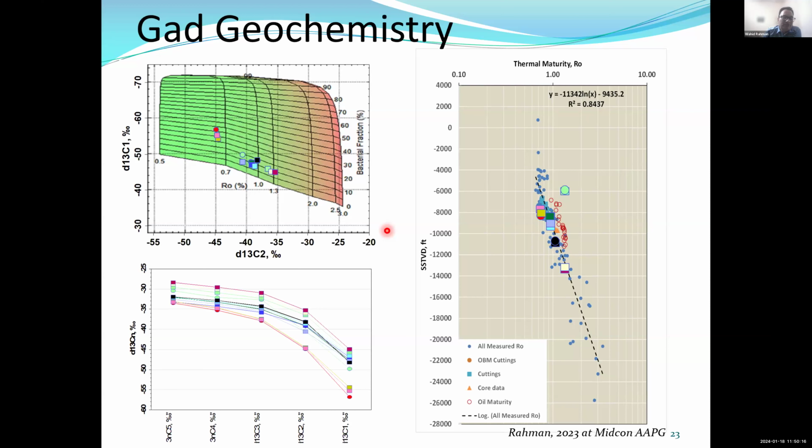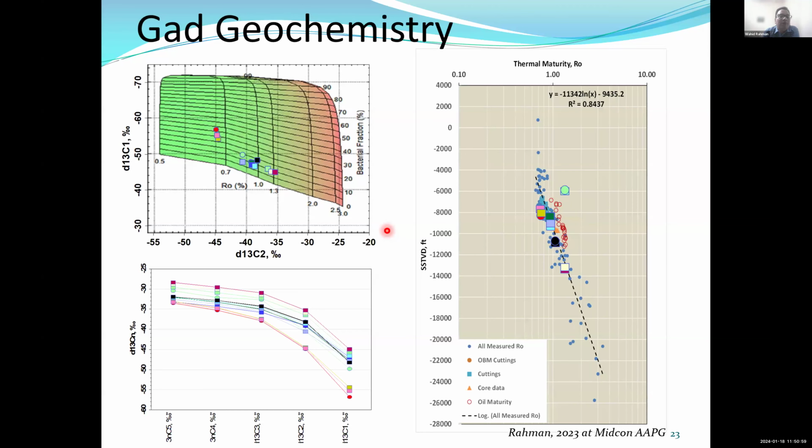At the very bottom, you can see it's a Woodford source rock, hydrocarbon gas produced. The pattern here at the bottom left, I'm sorry, my mouse is not moving, the red one, so I couldn't point it. From C1 through C5 carbon isotopes, you guys see the patterns are pretty much the same. This is kind of an equivalent of a Chung plot, but I did it in a different way. I just put all the carbon components straight on the x-axis, and all the carbon isotope numbers on the y-axis. You see the patterns are pretty similar. So that indicates these are from the same source rock, but they're different maturities.